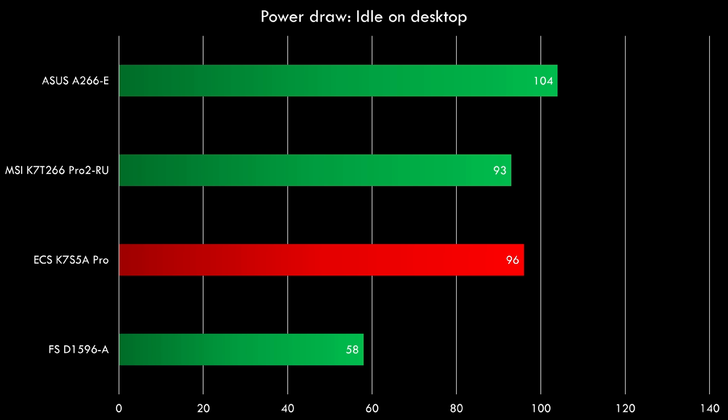Moving on to the power draw results, this is idle sitting on the desktop, 96 watts for the ECS motherboard. The Fujitsu Siemens so far is my only motherboard that has such a low power draw under idle. All the other motherboards are around 90 to 100 watts. The ASUS traditionally always pulls the most power.